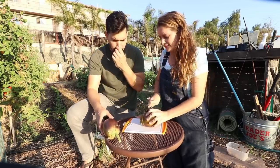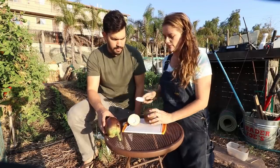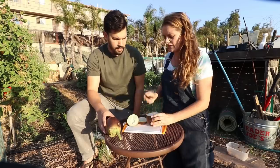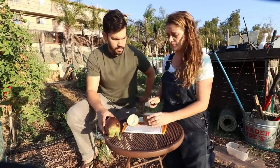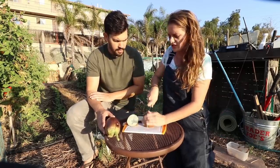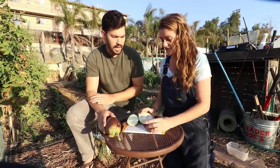What are we looking for from a seed viability standpoint? We're looking for fully developed seeds. So we really want seeds that are full, that are spanning the whole length of the lower part of the eggplant. So we just started getting to them right there. Yeah, so you can see, it's just like, for example, cucumbers. You eat cucumbers when the seeds aren't developed. If you eat a mature cucumber, there's huge honking seeds in there. What's weird is, as a gardener, you get the seed packet, you see what the seeds look like, but you don't connect that in your head sometimes to the fact that it came from the plant that you grew. Exactly.